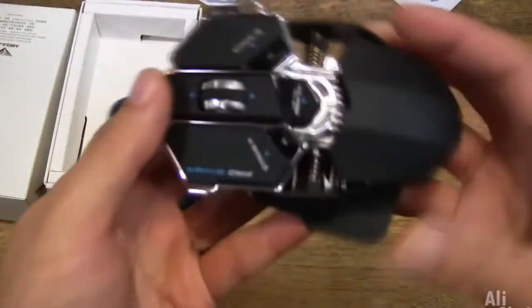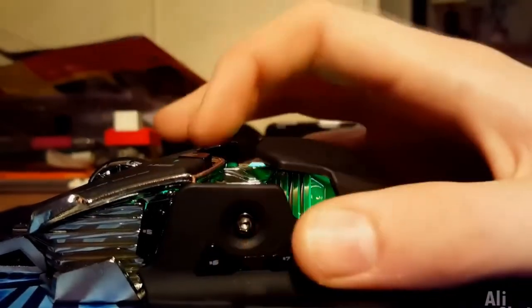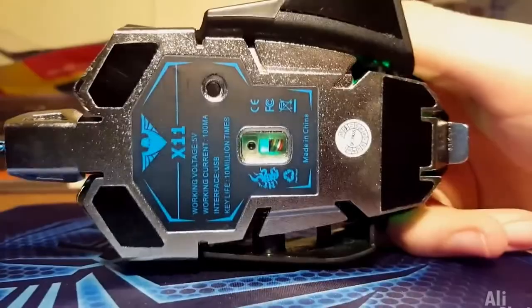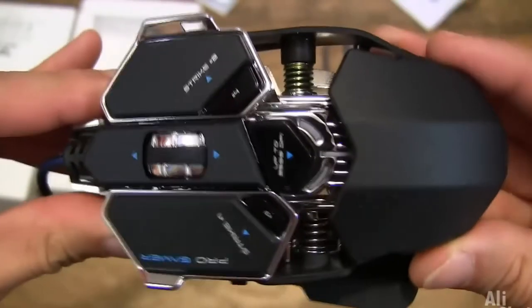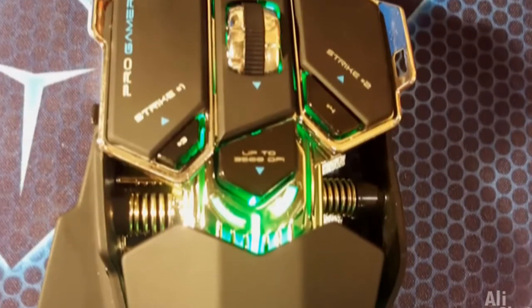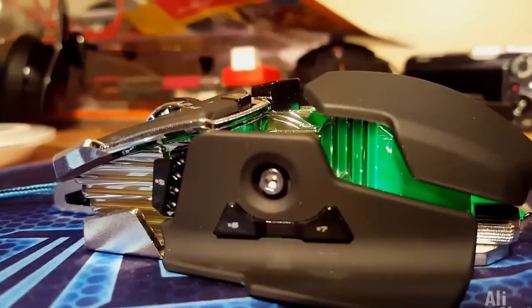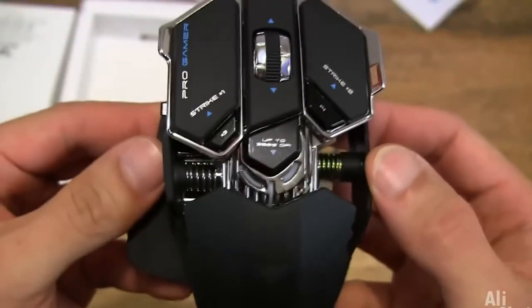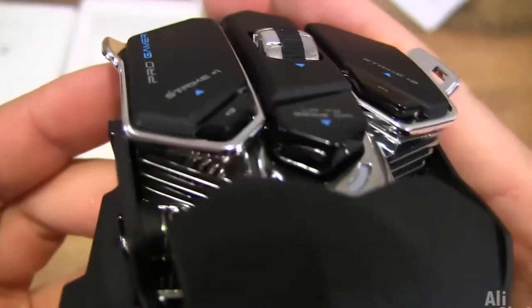Look what a cool gaming mouse I found. It is made in the steampunk style — some kind of translucent with visible mechanisms. The buttons all have a clear reaction and the mouse itself glides like crazy. DPI like an expensive model. Although I haven't tested it, I definitely wanted to buy it. When friends come to visit, they will definitely envy — tell them where you bought it, or let them look for it themselves.